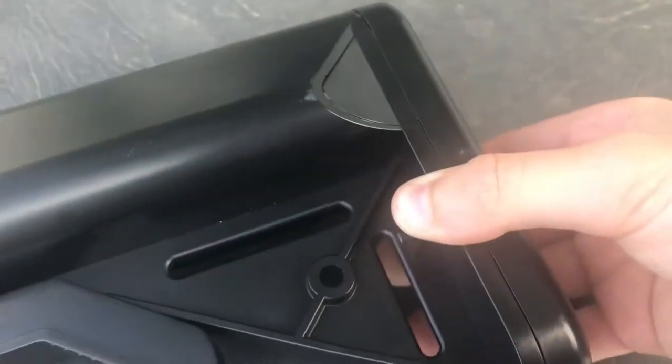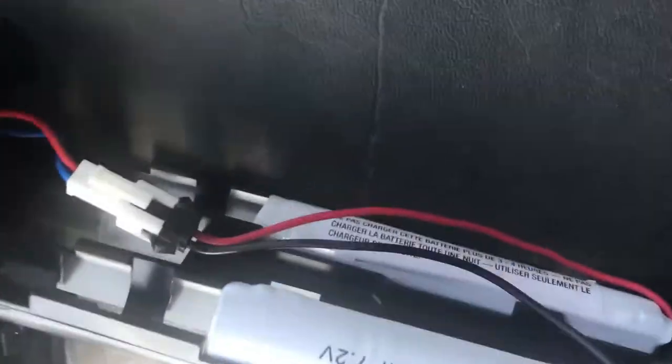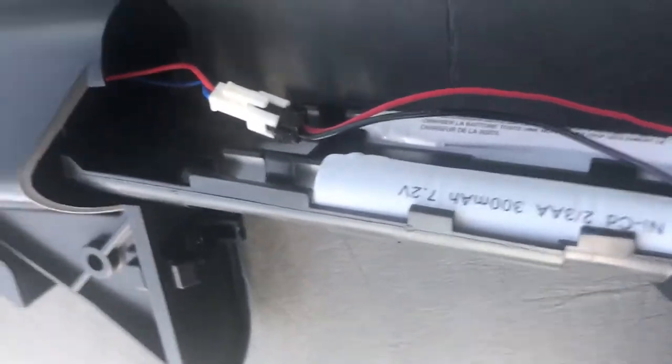You're going to want to come to the battery. You're going to hold down both of these. You're going to want to pull it out, hold them down, pull it out, and you can see how the battery is holding it in. My brother did this for me and we just figured it out. It has to be like that. Connect it up and you just see right there when you push it back in.